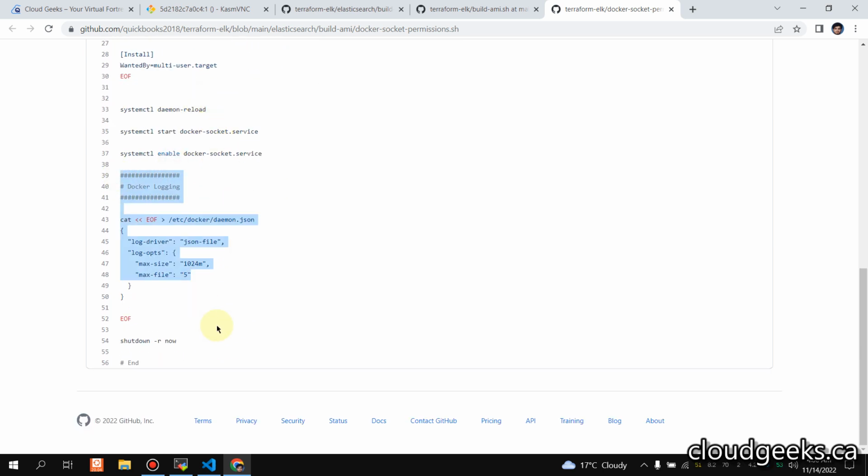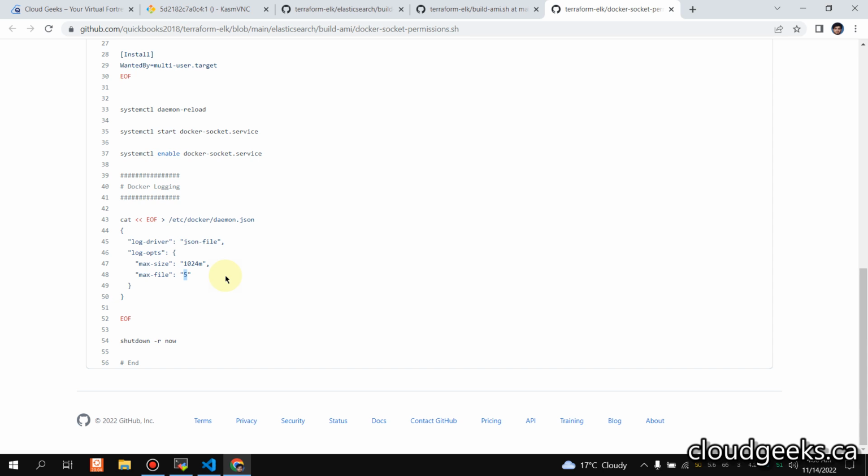Another thing I've added, which you can update, is regarding the Docker logging. For all the containers by default, log retention is not set, but you can set it up at the start of your containers. Here we are going to use 1 GB of data as the max file size, and 5 log files are going to be created, which means if you multiply 1024 by 5, it's going to be 5 GB.